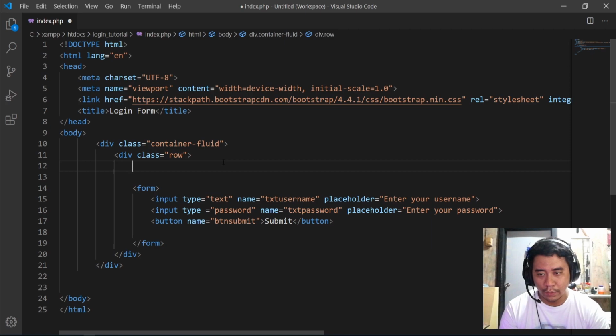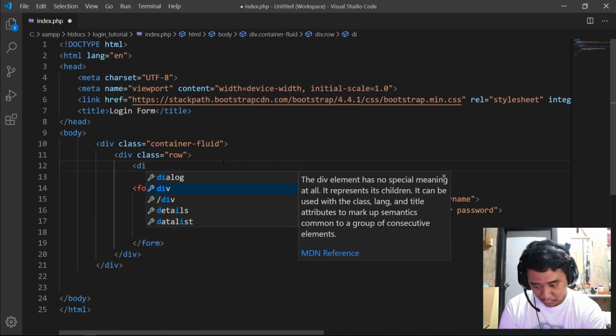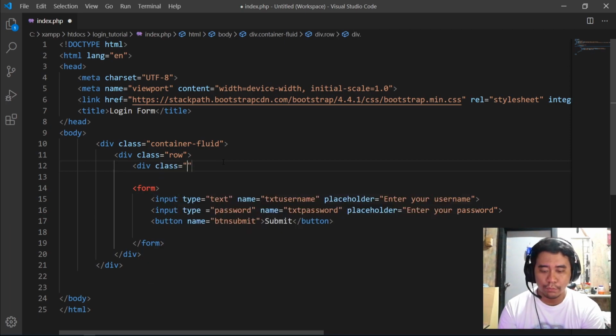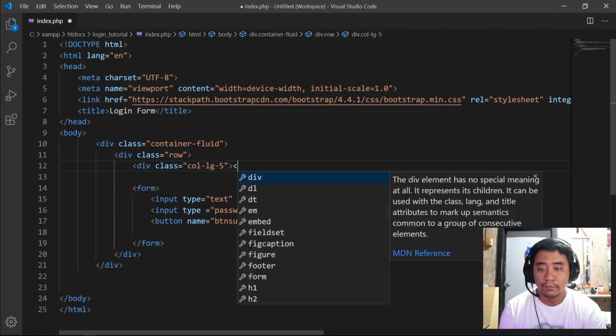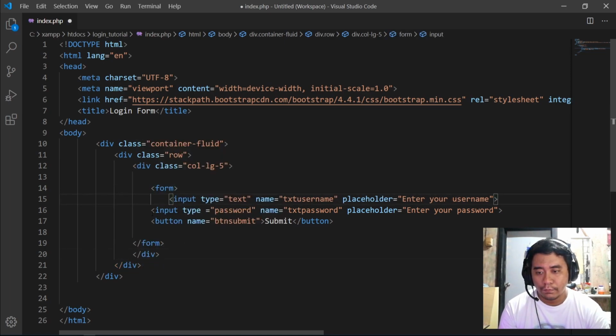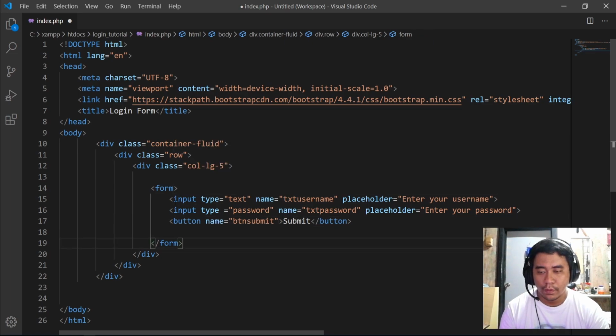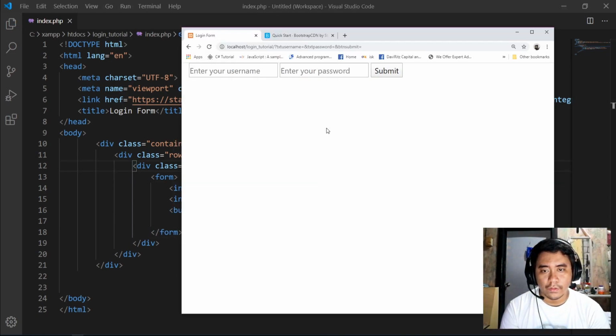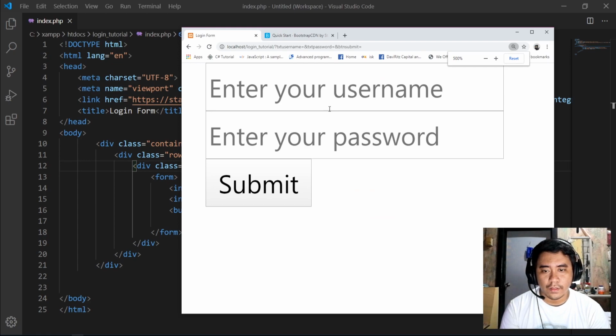Then inside the row, we're gonna create another div for column. Ito kasi yung basic na column length would be 5 and close div. Gonna put it here, div close. Okay, let's see. Reload. Ayan, as you can see, that's it.